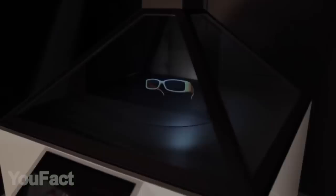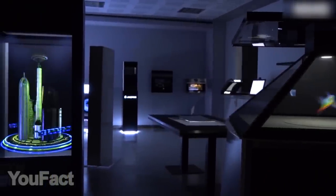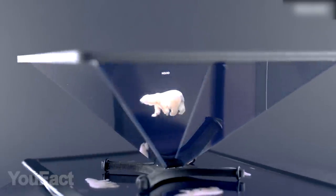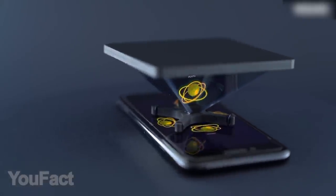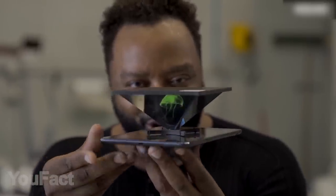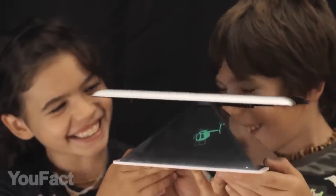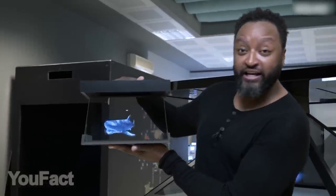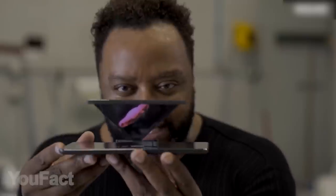Holograms are no longer science fiction, as holographic projectors have been around for quite a long time, but this one is designed to bring that experience to everyone. The only additional thing required is your smartphone. Place it on top of this pyramid to display an image or a movie from your screen. You'll be able to see objects in 3D and rotate them as you want. Some special imagery is required, but there's quite a lot of stuff on the net. You can turn the thing upside down as well — sounds like a perfect piece of magic to have on your desk.